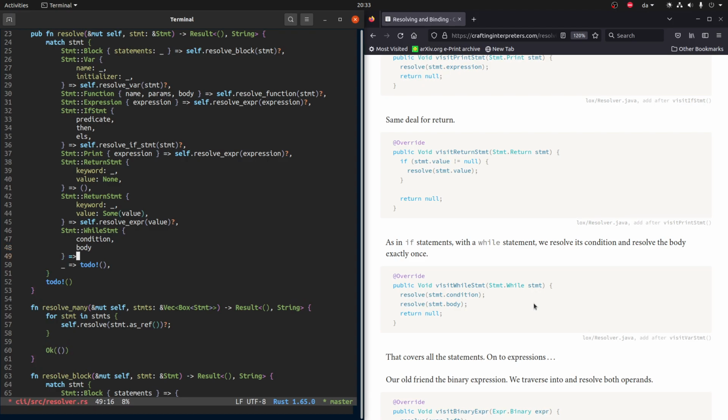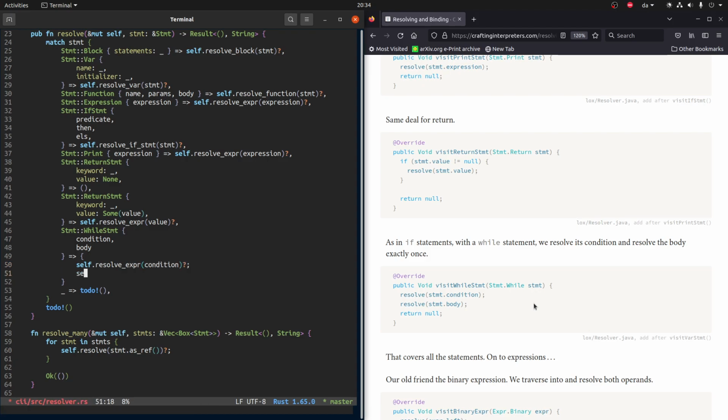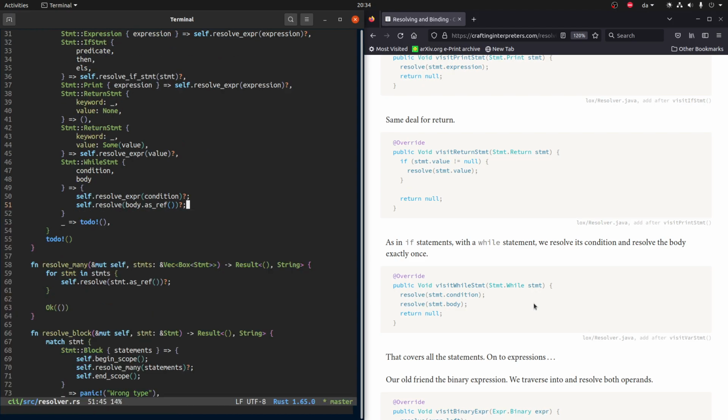And here, because it's so simple, we will say resolve the condition and resolve the body, which is a statement, as a reference. That still good.